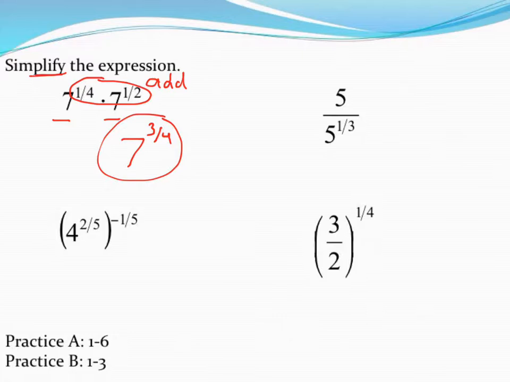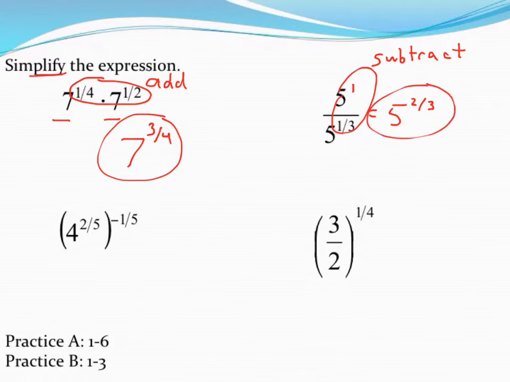In this case, I have the same base being divided. I'd go ahead and throw a 1 exponent on that 5, so we have 2 exponents that we're looking at. That base will remain the same. The base won't change. Whatever starts out the same, keep it the same. When our same base is being divided, our exponents will subtract. So again, use a calculator if you need help with doing that subtraction. 1 minus 1/3 leaves us with 2/3. It's always top minus bottom, and then write your answer in the top of the fraction. So if that worked out to be a negative exponent, we'd have to move it down to make it a positive exponent, as we've talked about previously.